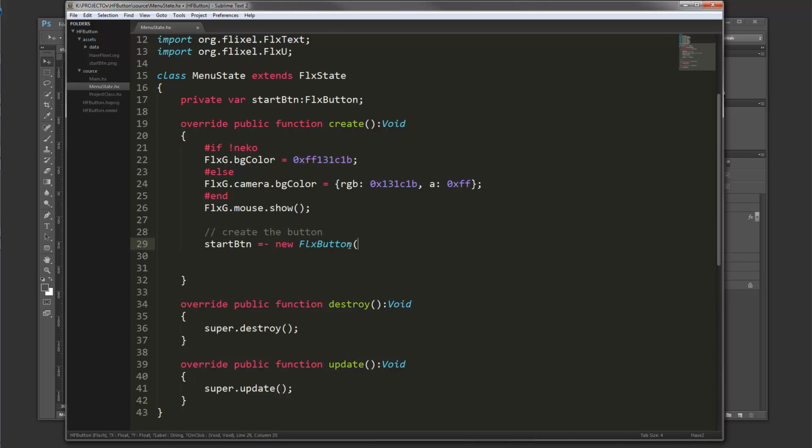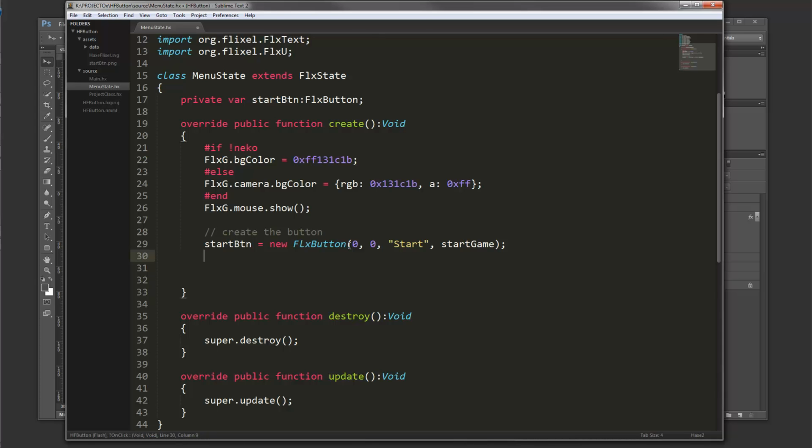So let's just put 0 in X, and Y is also going to be 0. I'm going to center this with a little bit of formatting. And next we need the actual text that's going to be on the button, so let's just put start for now. Then we need the action that this button is going to perform, like go to your next scene or whatever. So let's just say start game. Right, so I got a typo here. Just get rid of this.